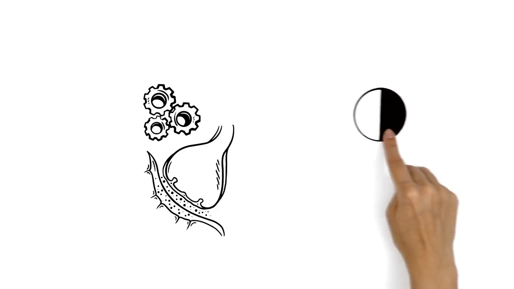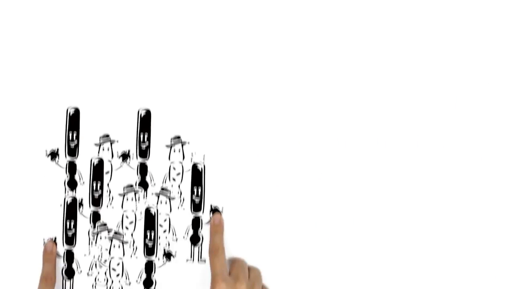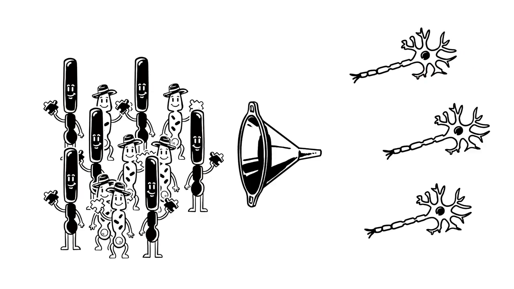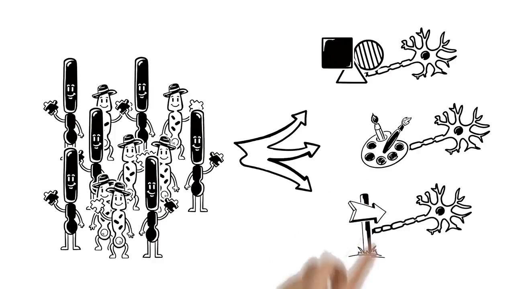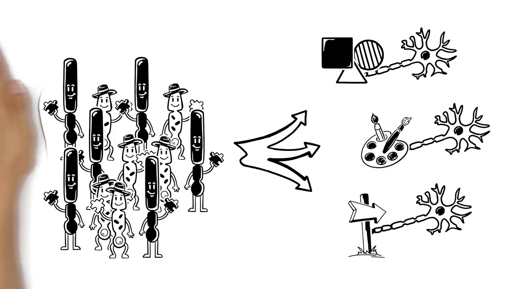Other cells down the line process these signals further. Some of those cells heighten light-dark contrasts. Others are in charge of sharpening the image. Nearly 130 million rods and cones are distributed between about 1 million nerve cells, and each of them transmits a different bit of information. That includes tasks related to shape, color, motion direction, and much more.